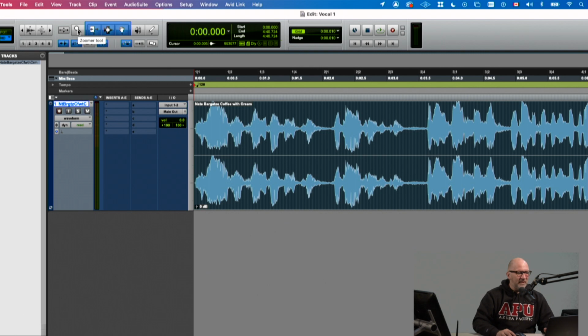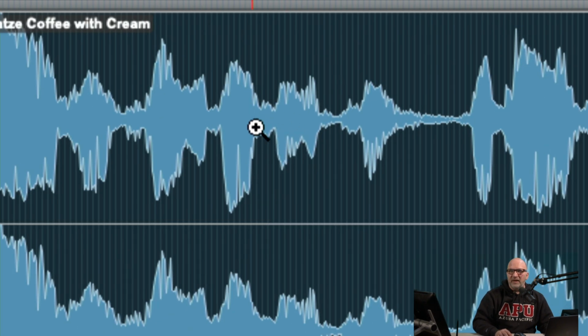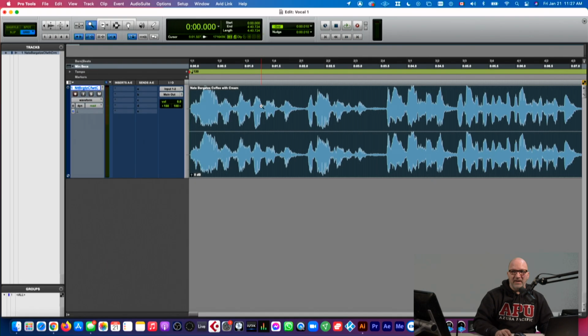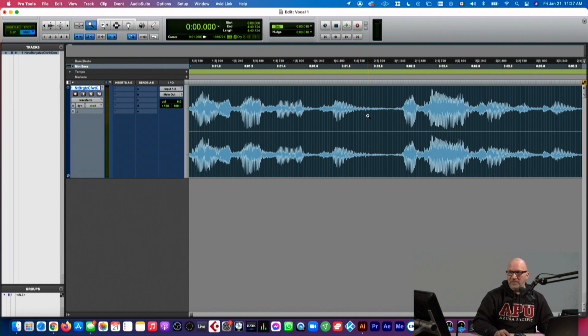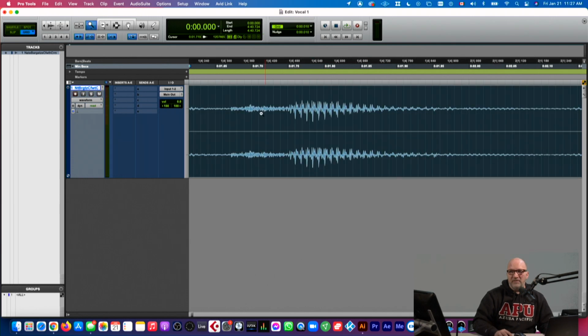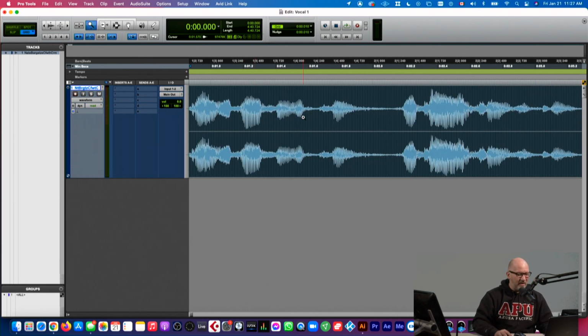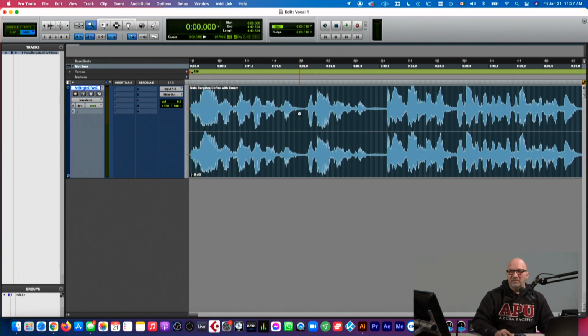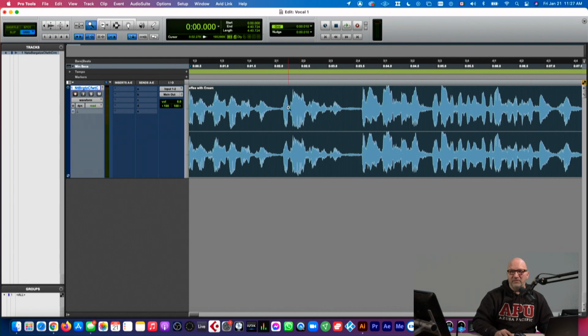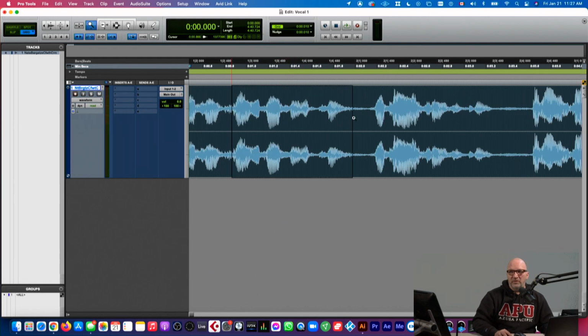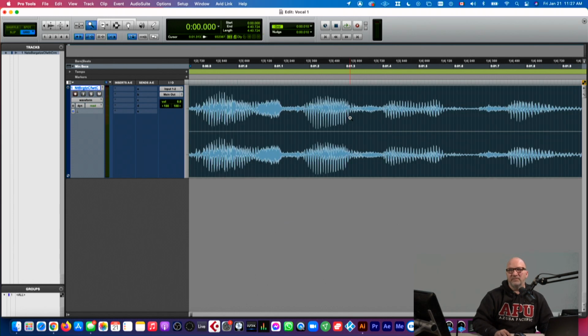Let's work our way back through these things. This is called the zoomer. If we click on that thing, you'll see that we have a magnifying glass here. That means that we can highlight a section, and that now fills up the entire window. If we want to back out, I hit Option or Alt if you're on a PC. So it's either zoom in with a click or draw a line, and that whole thing zooms into the width of the window.